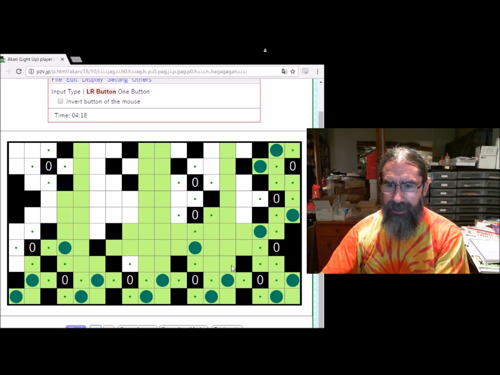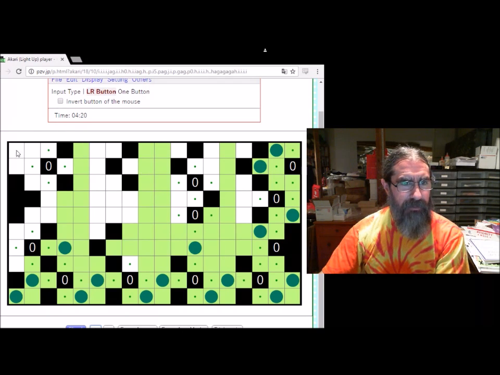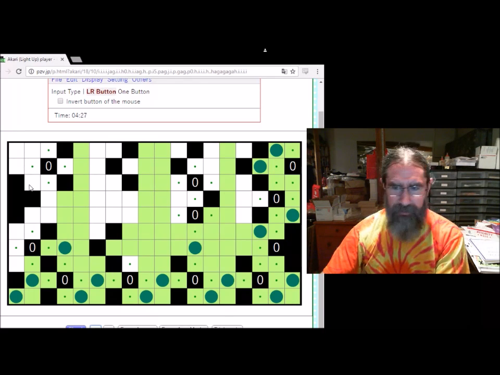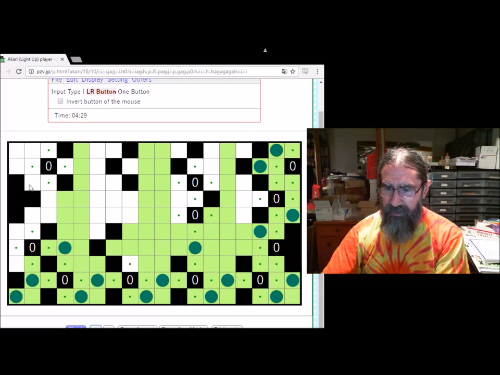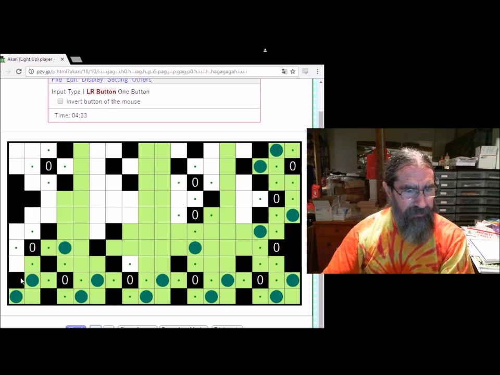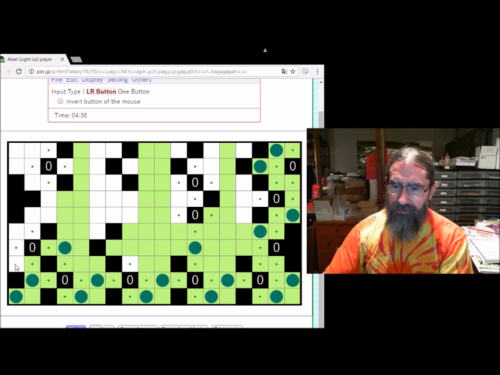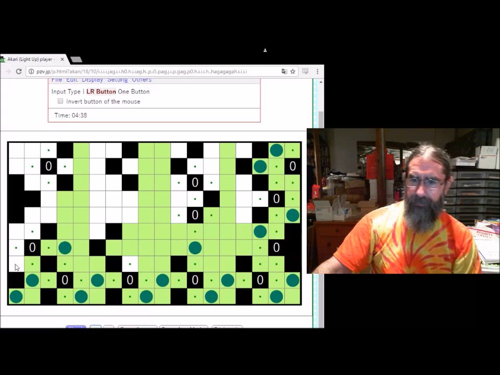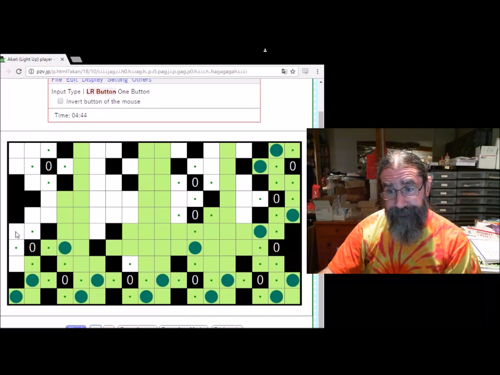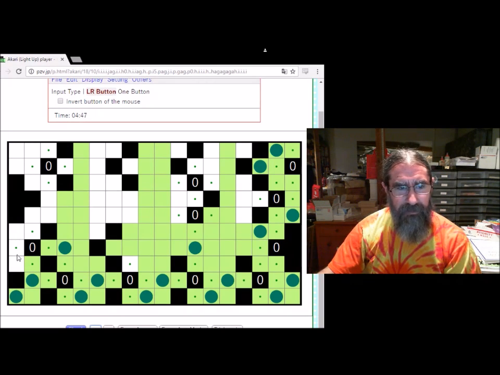Third row farthest left. Oh, third. I know what third is. I can do this. 4 down, 3 from the right. Oh, it's like third row from the bottom, farthest left. There we go. So that one's a little bit tricky. This piece here could be lit by itself or could be lit from up here. So that's not so straightforward yet.